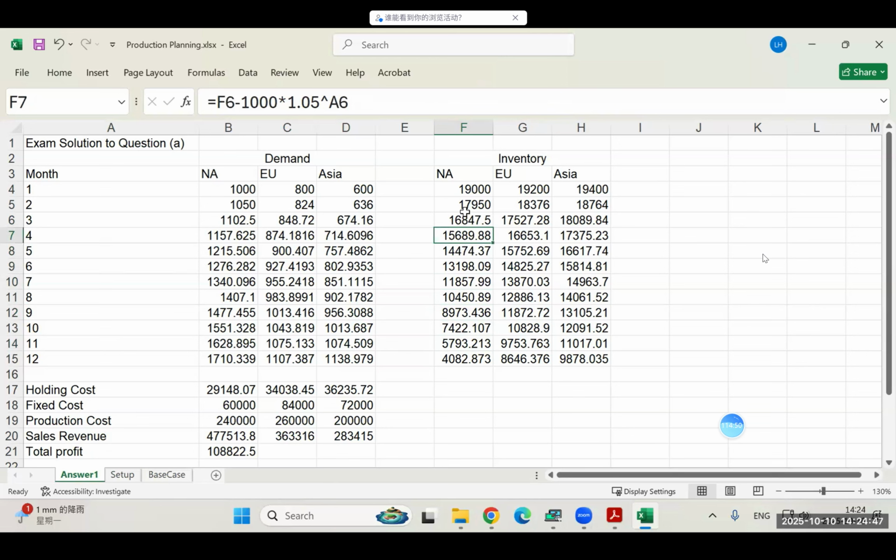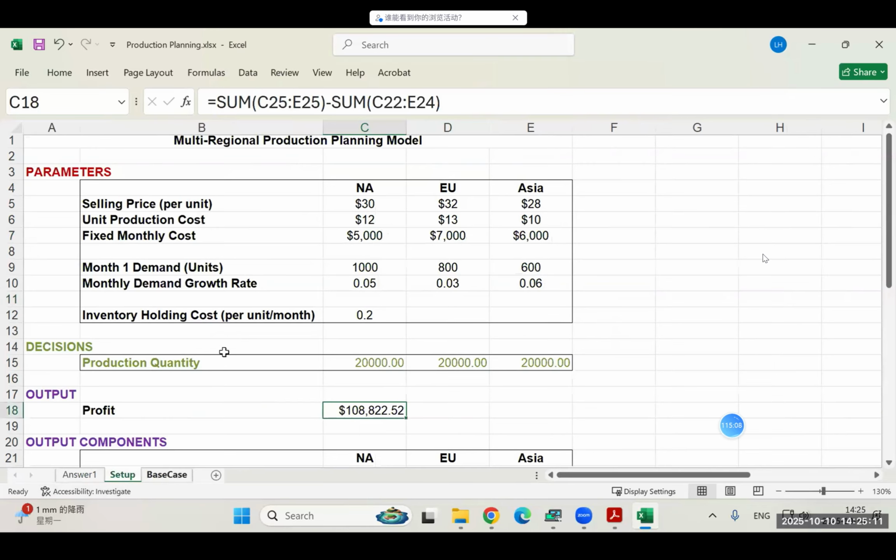This may save me several minutes when building this spreadsheet. But in the future, once I have a different input, instead of a 5% growth rate in NA, suppose I have 10%, my life will be miserable because I would need to manually change all the 1.05 to 1.1. So this is one good thing about making a modular spreadsheet: all our parameters, all our fixed inputs belong to the same area in the same table.